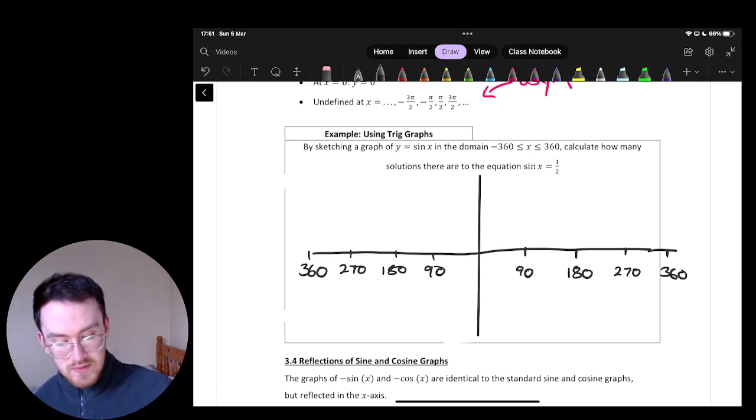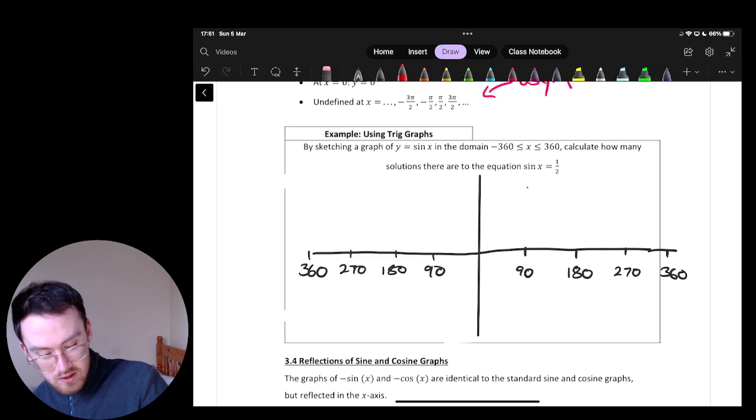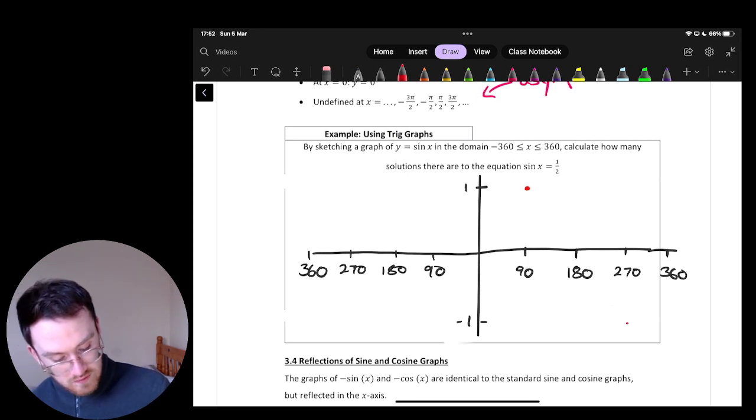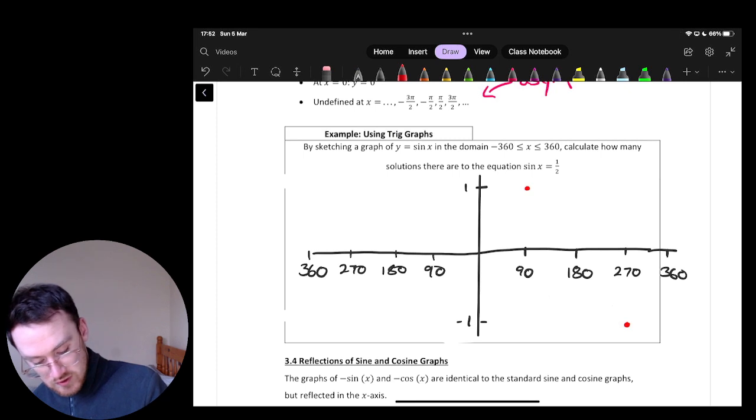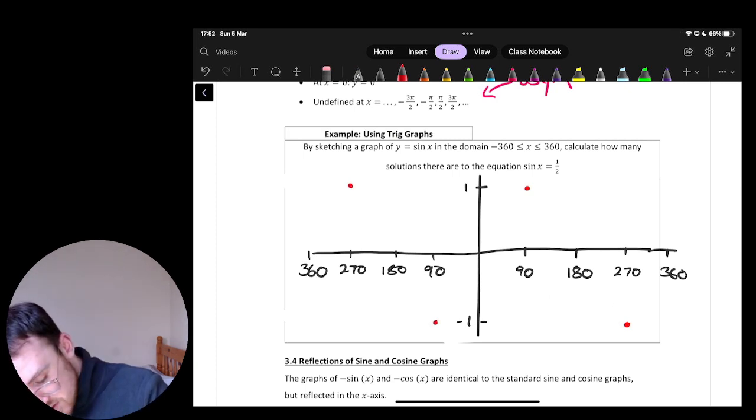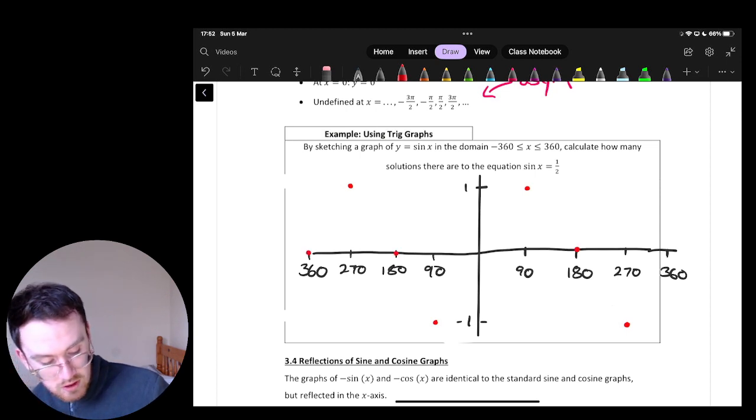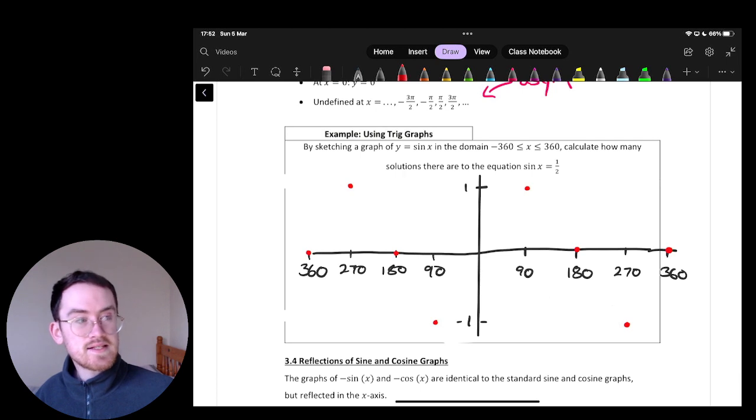Okay, so let's have a look. So at 90 degrees, my sine graph would be at the highest point here, which is 1. And when it gets to minus 1 is when it hits 270. Okay, same thing applies over here now, in the opposite sense, that when we're at multiples of 180, I am along the y-axis there.